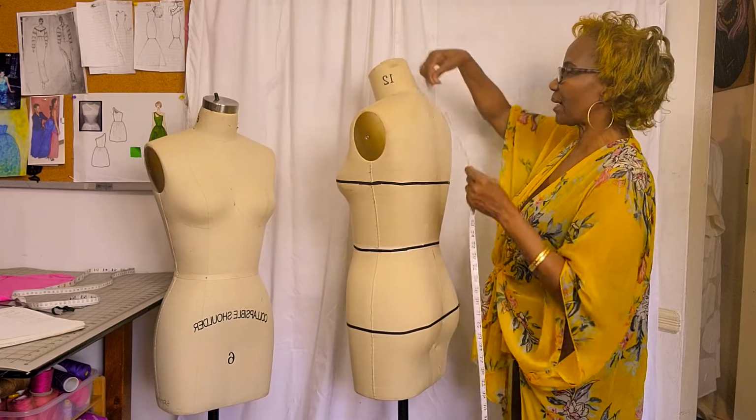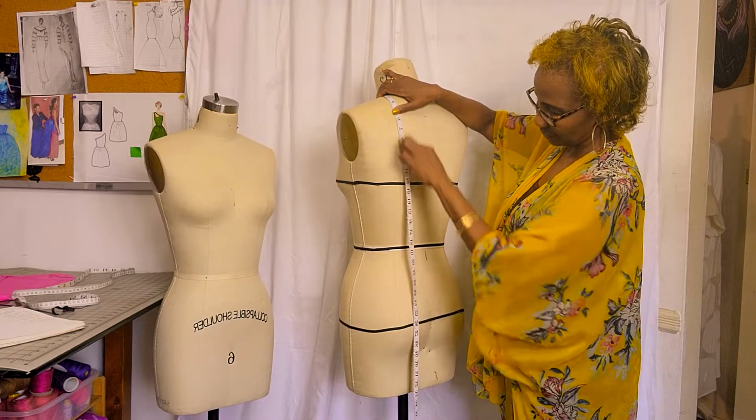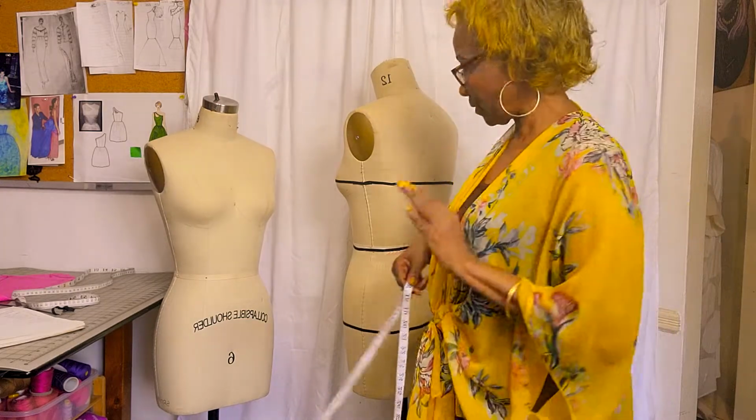Then the back is also another good part for you to take. You take the measurement of your back, so that the waistline of your pattern will fit perfectly on your body.